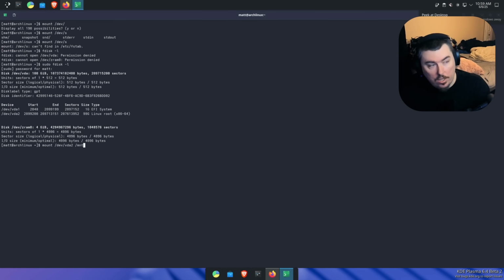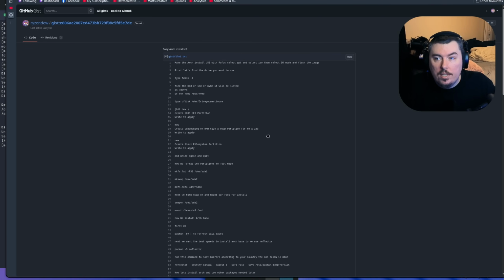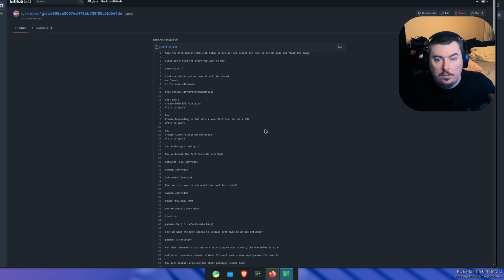I want to actually go over something here really quick. GitHub Gist is a great place. It's where I store my gists, which are like really cool guides, I guess. Secret ones, by the way. And I think this is the one. So let's do this. This is a normal Arch install right here. Okay, I'm gonna zoom in.